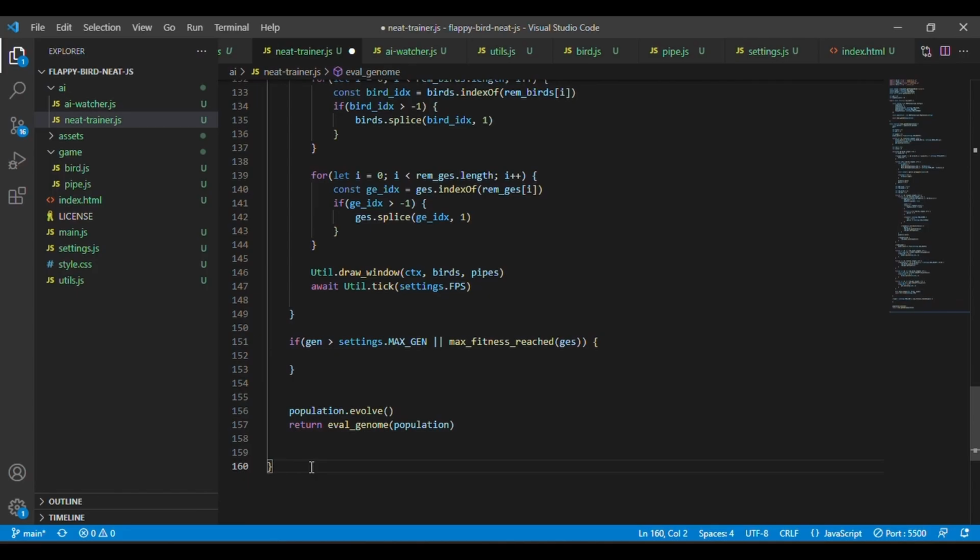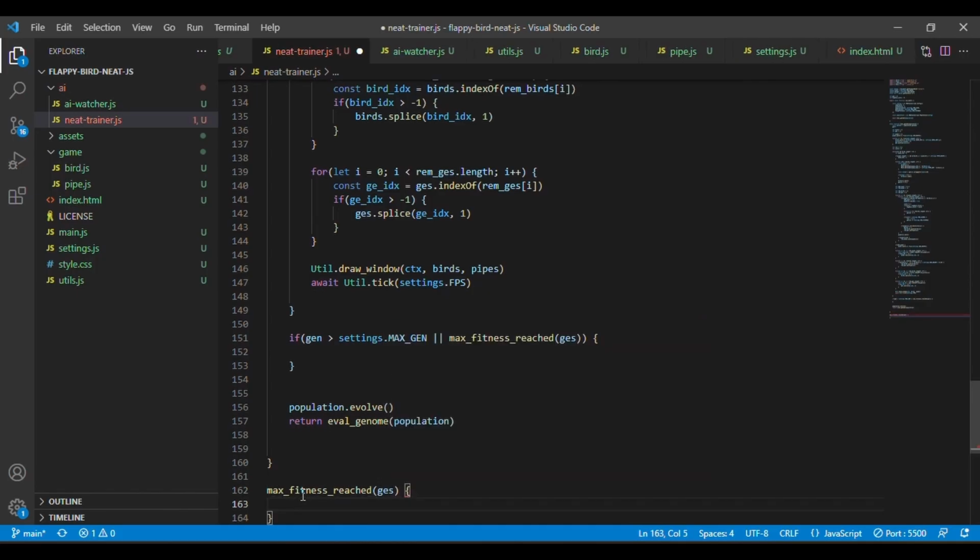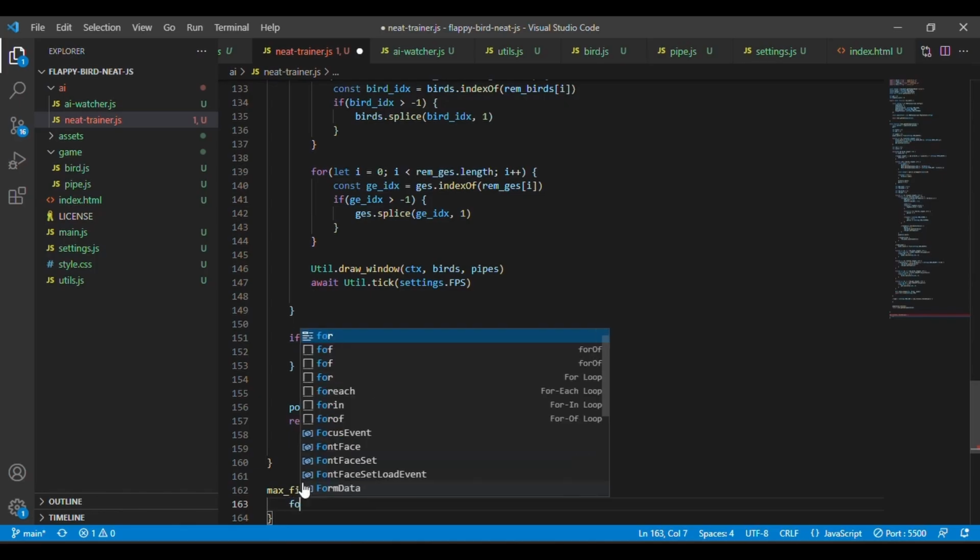So let's create one method to calculate if max fitness has been reached. Let's pass it the genomes that we are left with, and here we'll loop through all these genomes.